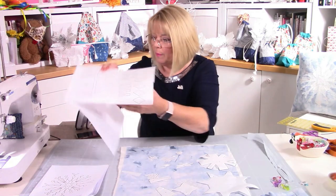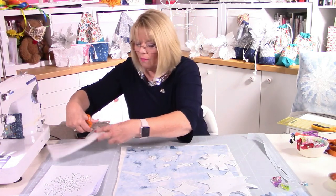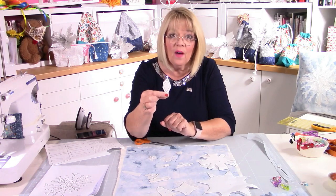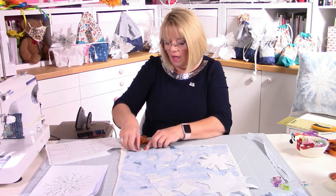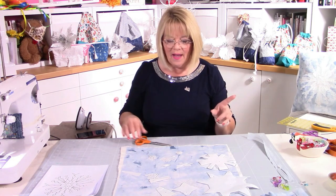I've got all my bits and pieces laid out. I've printed them out and cut them roughly — that's the idea, cut them roughly. For instance, if we're going to cut one of the diamonds, I'm literally going to roughly cut around it. You can see the black line of the print — that's how I cut it and put it onto the fabric, ready to cut out. Please don't spend time cutting on the lines because you've got to do it again when you cut through the fabric. Choose your fusible webbing carefully — I ran out of my normal webbing and used a cheaper version, and it's not so good.